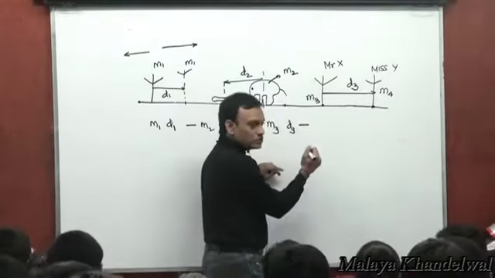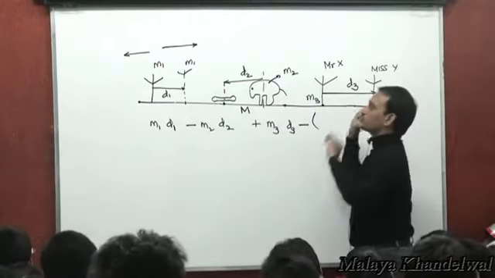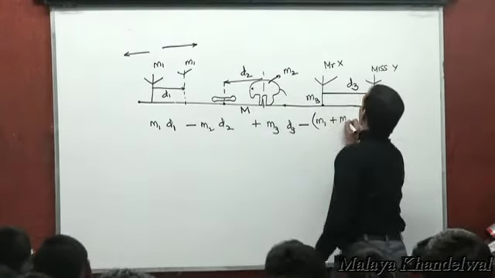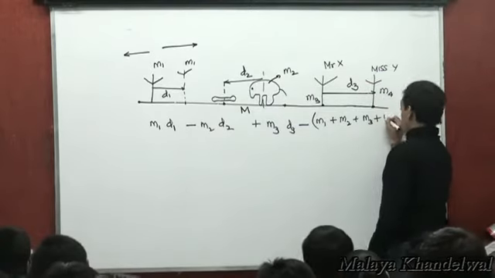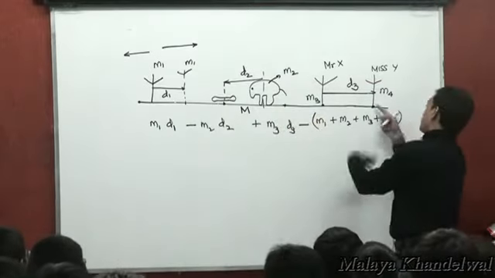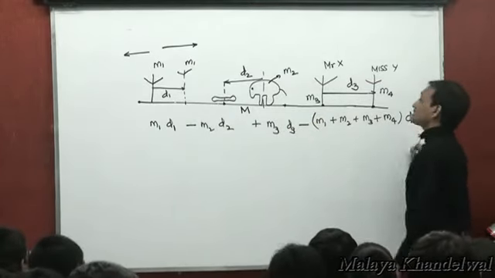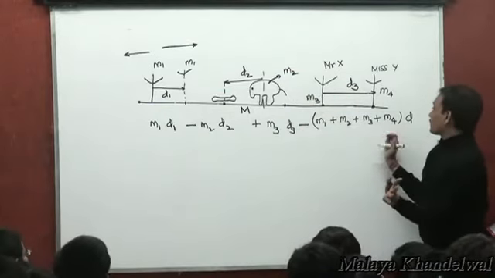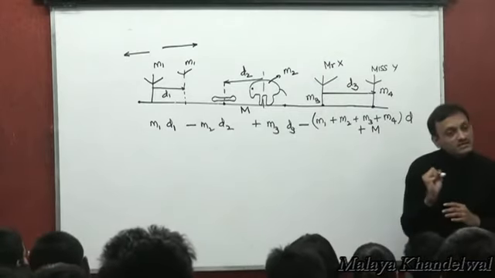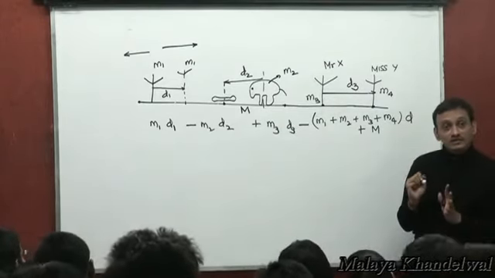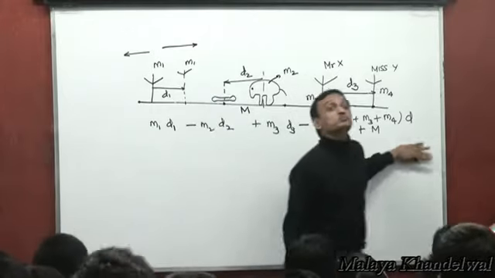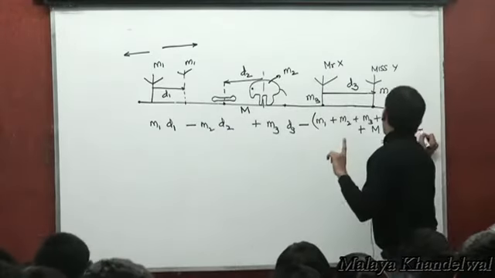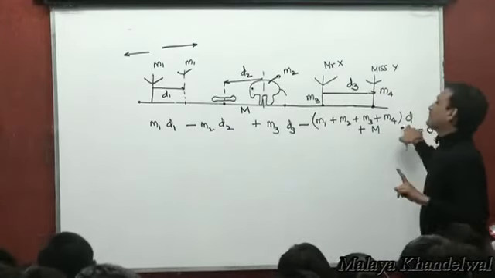I'm going to now cause negative damage. So after all of them have dozed off, M1 plus M2 plus M3 plus M4. M4 will also move when the raft moves. So what? Right? And let's say small d to the left. The raft moves small d to the left, plus capital M mass of the raft. Right? This is the restoration. This is the algebraic sum of damage. This is the net algebraic damage. And it must be 0. It must be 0. And if this is 0, then you can compute d, the distance moved by the raft, if all of this happened.